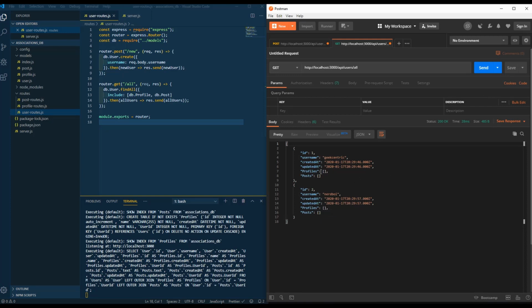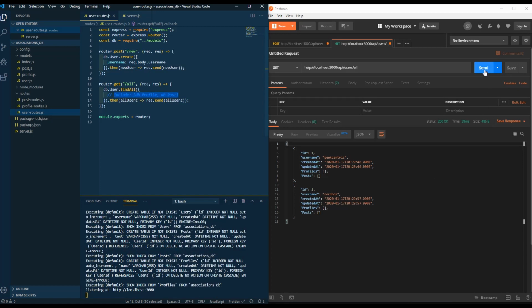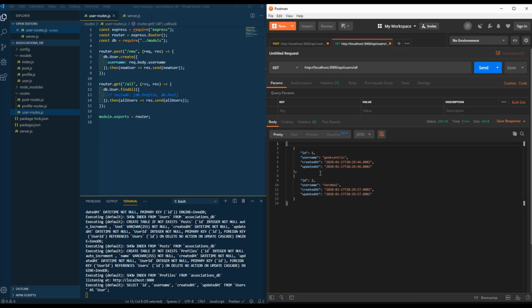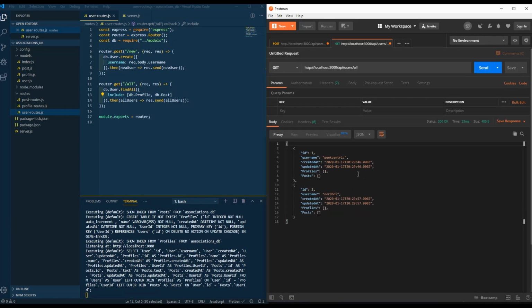And there we go. We can see we get empty arrays. And that makes sense. We haven't really created any ways to create profiles and posts. We'll do that in the next video. But let's just see what happens when we comment this out. Let's make a new request. Awesome. So that makes sense, right? So comment it out and you won't see any of that. Let's bring it back. Make sure I didn't break it.